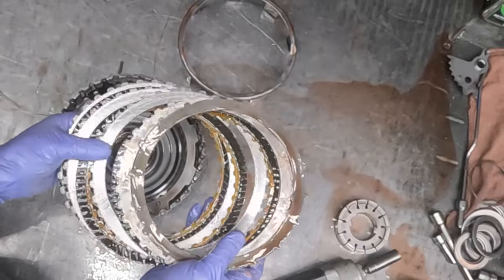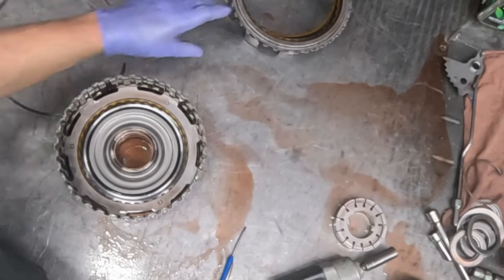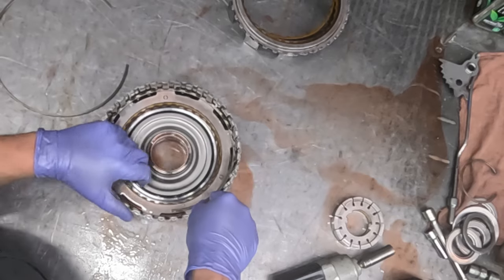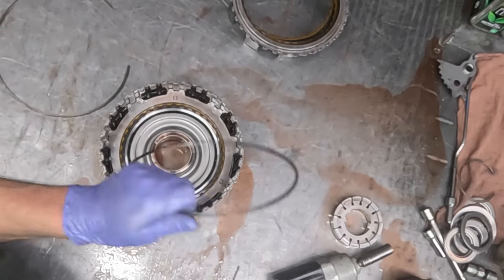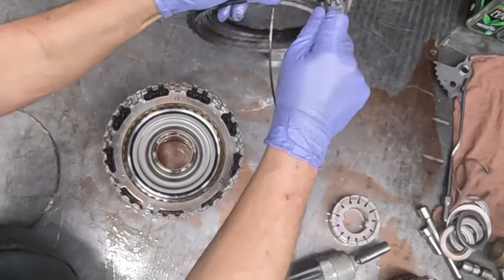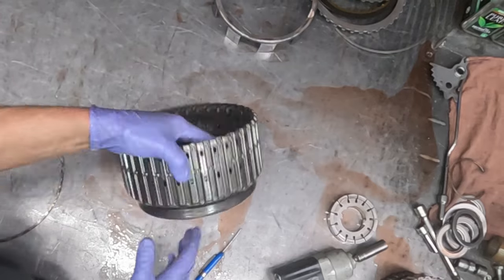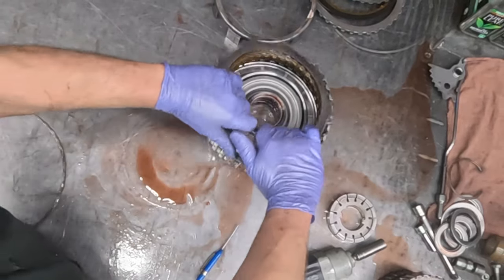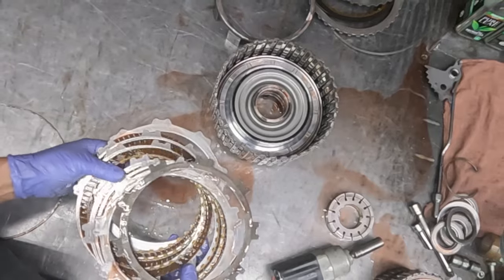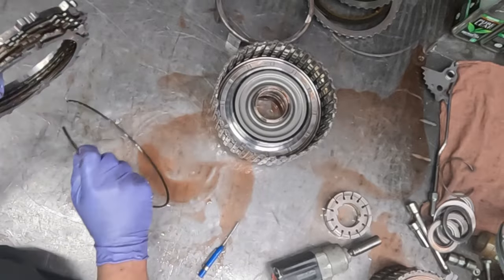Yeah, these clutches, they're not bad. I think they will clean up, and continue to live a normal life. Saves the customer a little bit of money as well. Clutches, like anything else, is not cheap anymore.